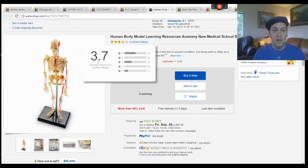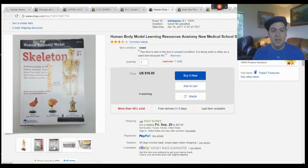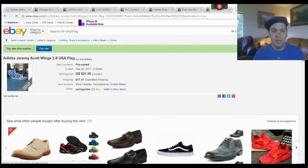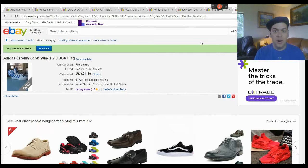This is a small human anatomy model — maybe 10 inches tall once assembled — that I got as part of a big auction lot. And while I was reviewing it, I checked back on the Adidas Jeremy Scott Wings shoe auction — and I just won it for $21.50 plus $17.15 shipping, so less than $40 total. I'm going to resell them right away, so you'll probably see them in an upcoming video. You saw it here in real time — I just won the auction!